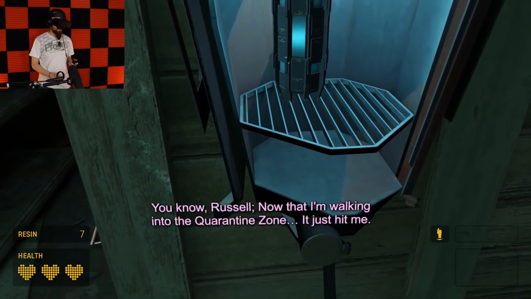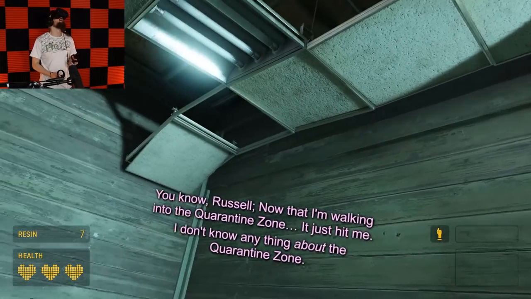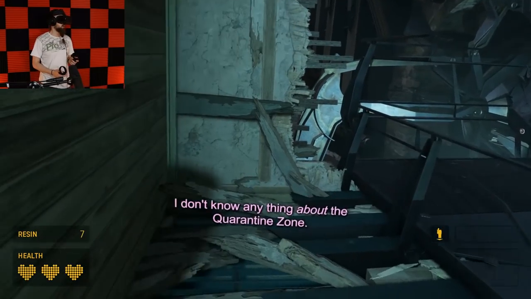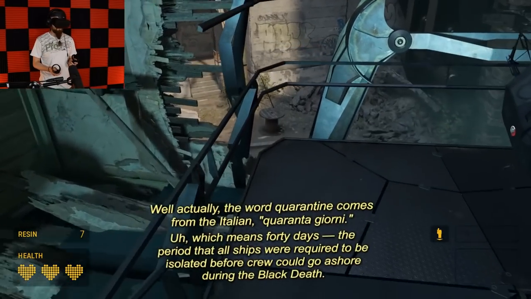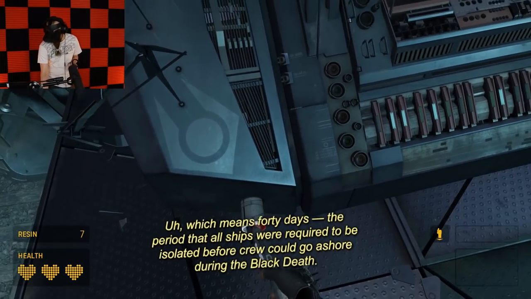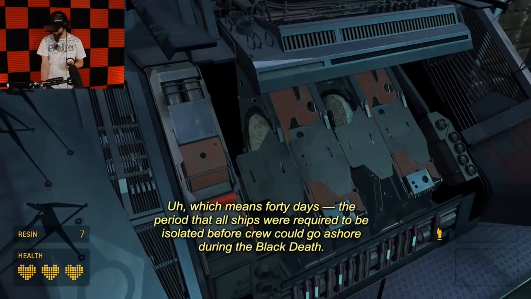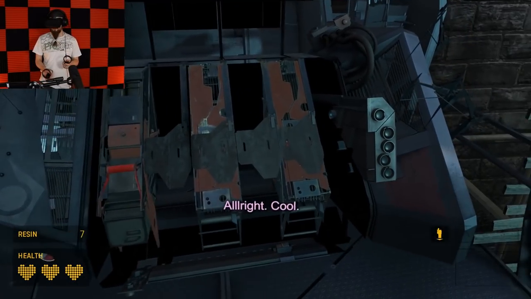You know, Russell, now that I'm walking into the quarantine zone, it just hit me. Okay. I don't know anything about the quarantine zone. It's okay. The word quarantine comes from the Italian quaranta giorni, which means 40 days, the period that all ships were required to be isolated before crew could go ashore during the Black Death.